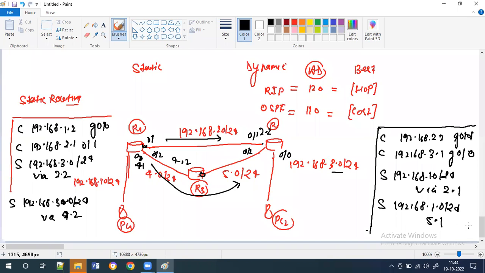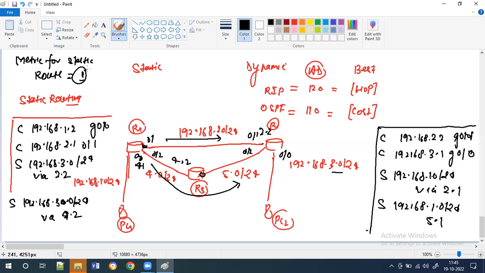Correct? What is the AD value for static, and what is the metric for static? It's a static entry, an admin entry. You cannot make changes in that.